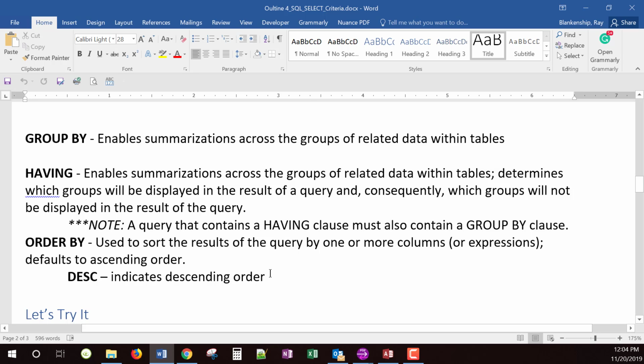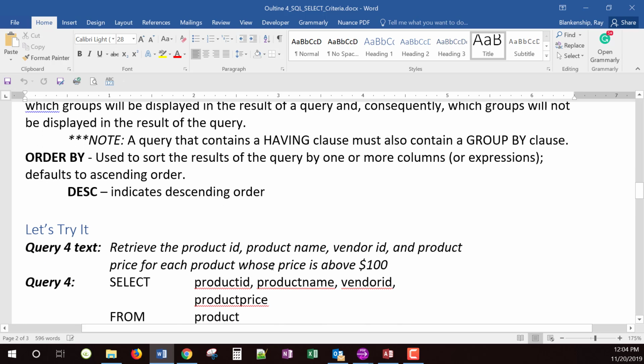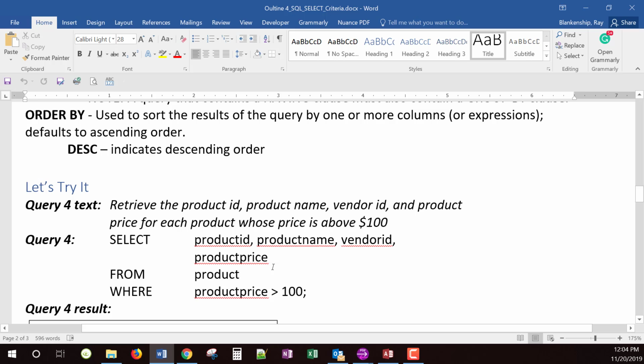So let's go ahead and try some queries, and these will be the queries that you will type into your Access and then save them as this. So in the real world, you wouldn't get the actual statements of what you need to produce or write. You would just get a request from somebody or your boss that says, okay, I want the following information.